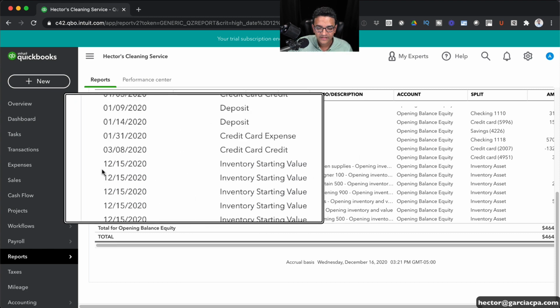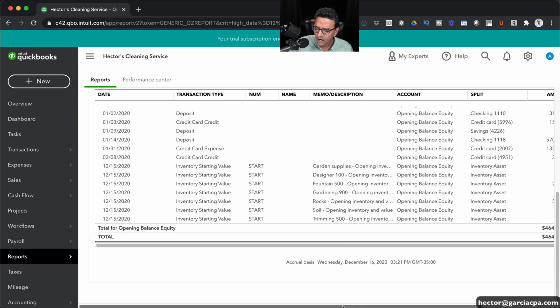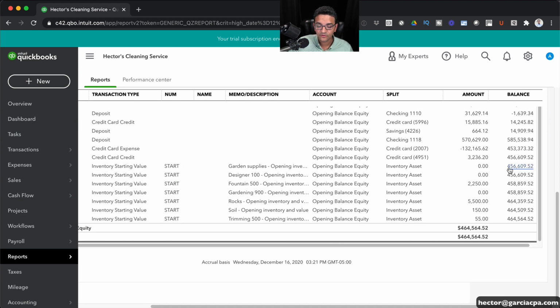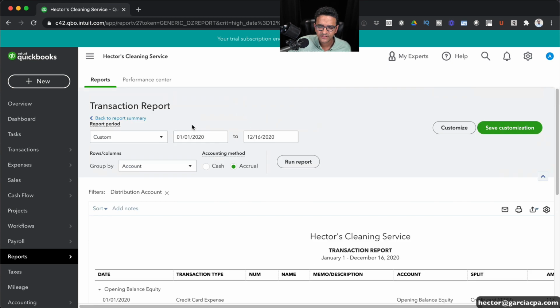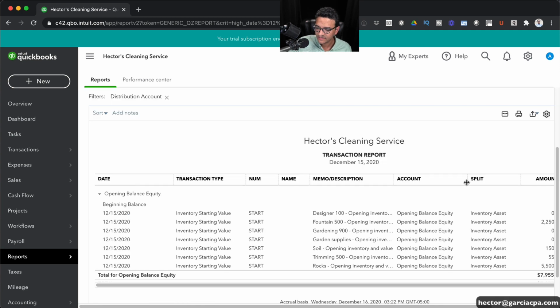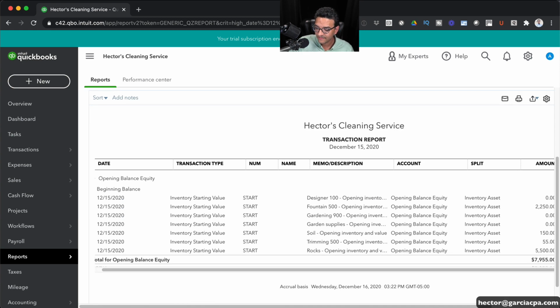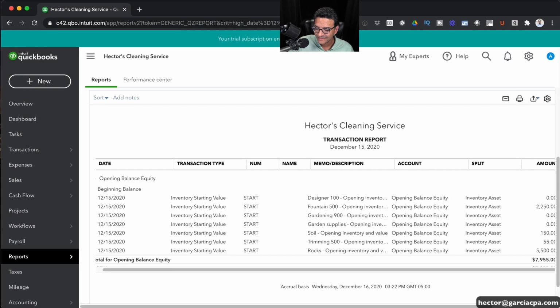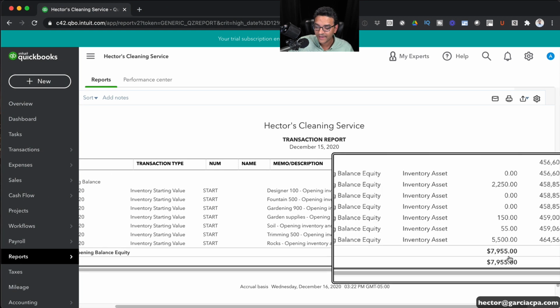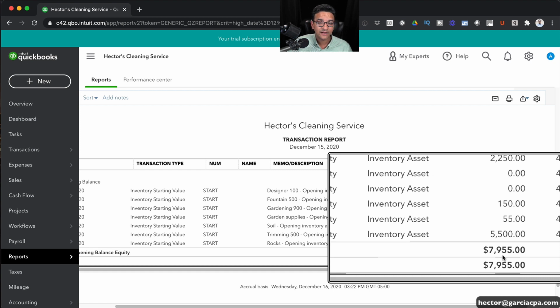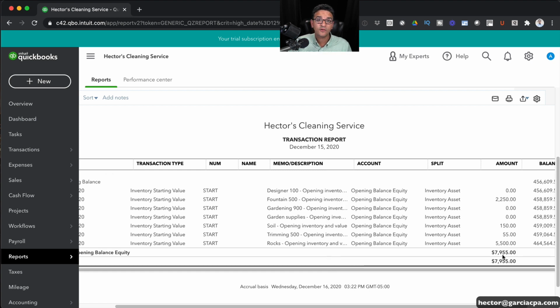But notice that all these on 12/15 are generating an increase to our net asset of about, let's change the date of this to 12/15/2020 and 12/15/2020, which is that as of date. So we can see just that dollar amount, and notice that that inventory import basically generated an entry for $7,955.